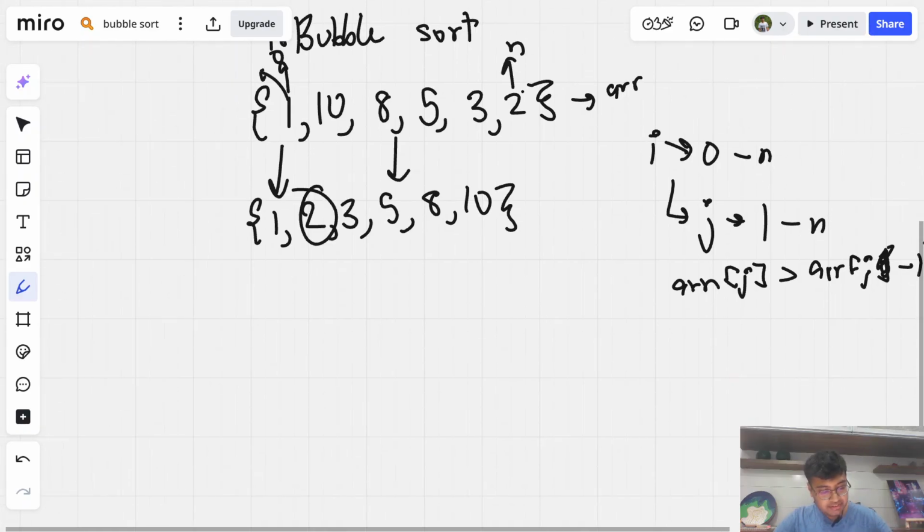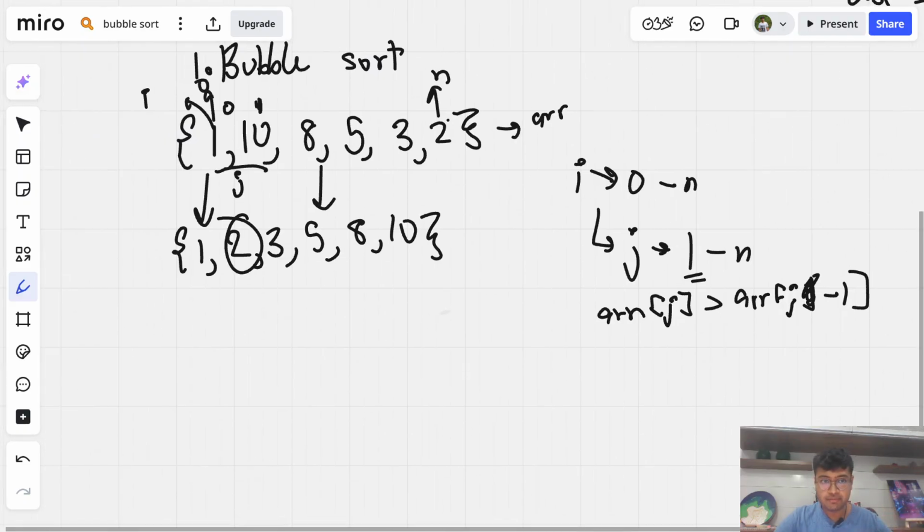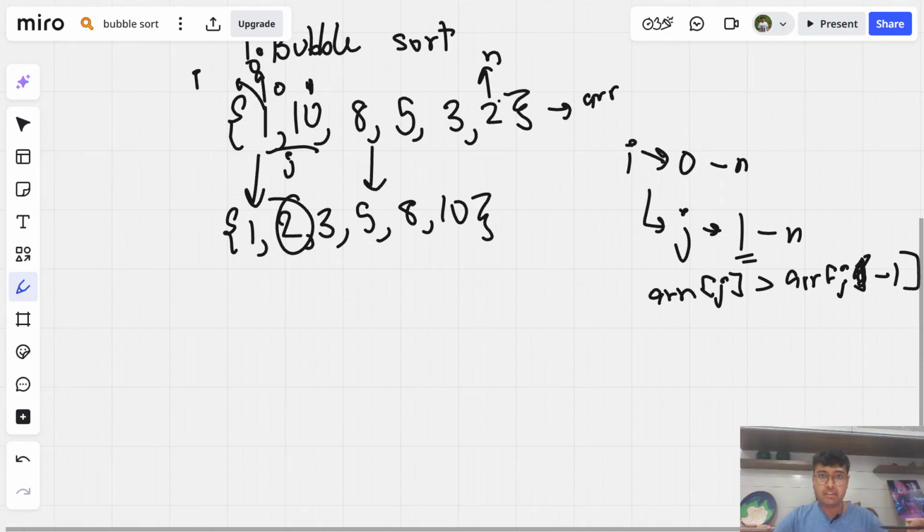So basically what this means is that in the first iteration, this is the i, right? And each time when j runs, it will start from 1. This is 0 and this is 1. So each time j runs, it will compare the first element with the 0th element, because I am starting from 0. So it will compare the element and the element before it every time. That's why we are taking j from 1: because we are comparing the element before it. For the very first time we have to compare it with the element before it, so that's why j starts from 1, because it needs to be compared with the 0th element.